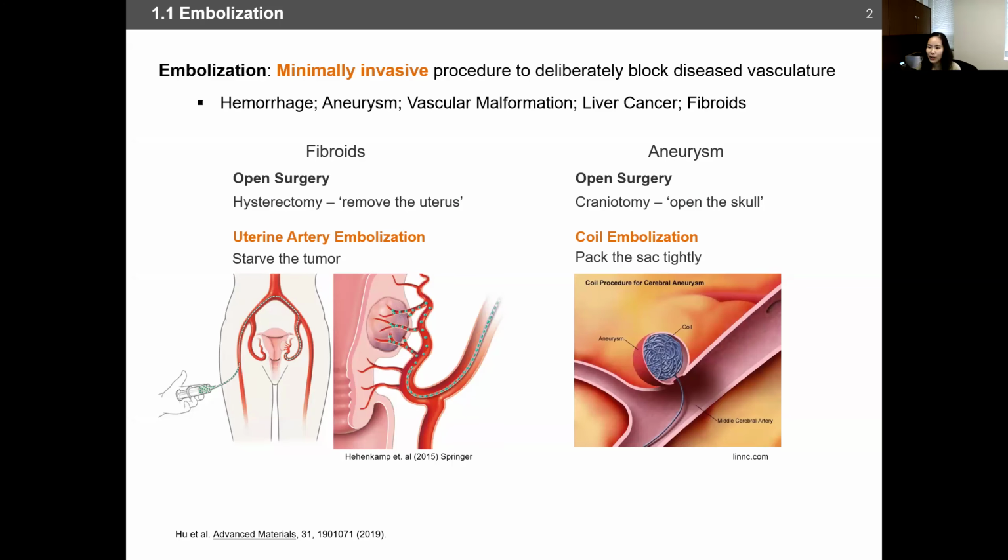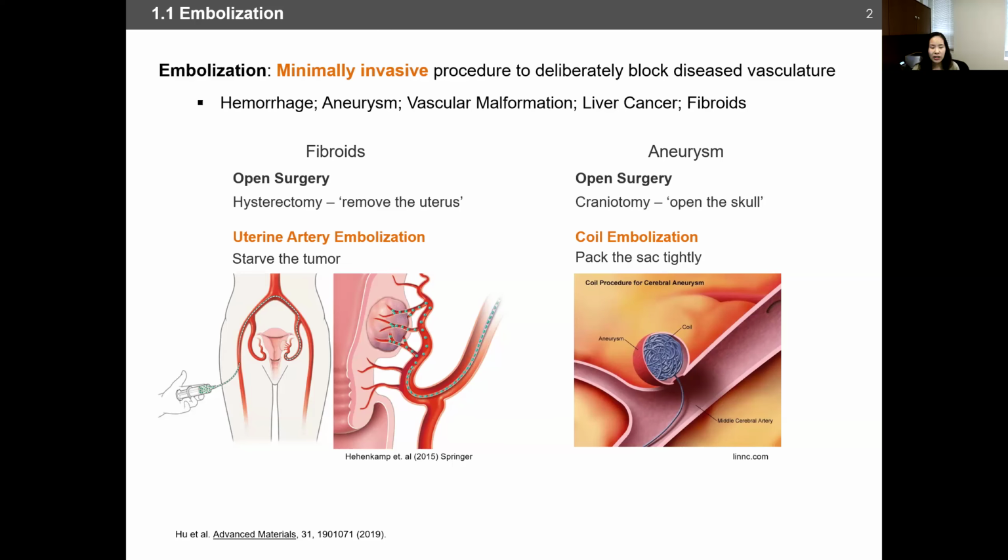If I were in an in-person talk, I would ask people to raise your hands if you heard about this word. And to be honest, 4 years ago, that was my first time hearing this word, but since then I've become very, very interested in it. So maybe I can give you an example. We all know stents. Stents try to open a blood vessel, and embolization is doing exactly the opposite, which is trying to block a blood vessel. Now, the question usually comes up: why would we ever want to block some vasculature?